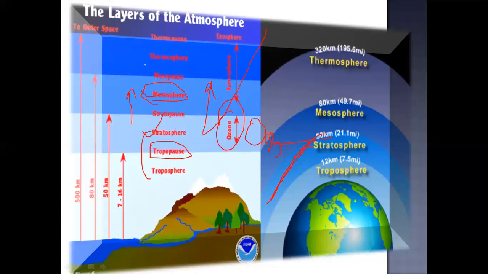Next to the mesosphere, we have thermosphere, and thermosphere is the layer which is the hottest one, because it is near to the sun rays. That's why it is hottest. It has a height of about 500 kilometers from the Earth's surface. And if we go above this, we have exosphere. Exo means exit, like this is outside of all the layers, so there are no gases and nothing else here. After this, space starts.